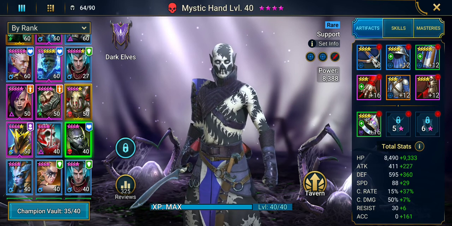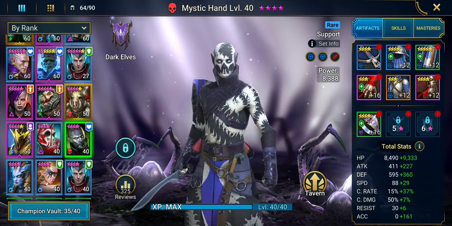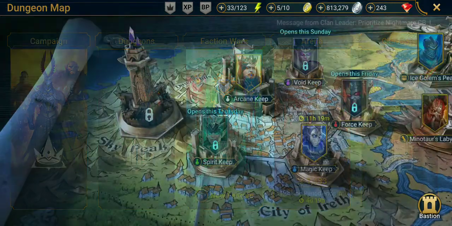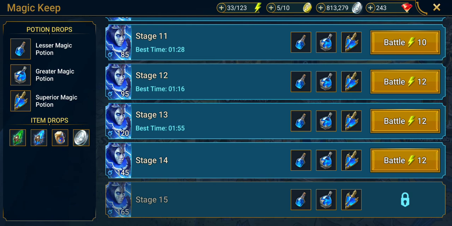I've got him up to level 40, 4-star. I don't think I'll need to take him to 5-star. Who knows? I haven't tried 14. Sorry, I haven't tried 15 yet. I think I've tried 14. Let me double check. I know I haven't tried 15 yet. We'll see. Nope, I haven't even tried 14 or 15 yet.